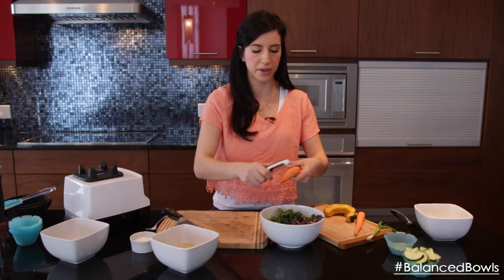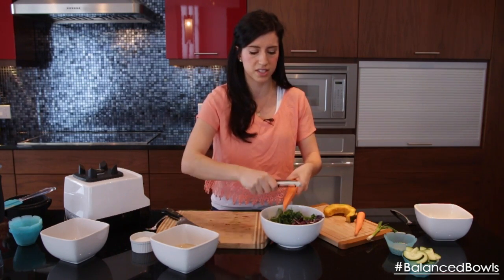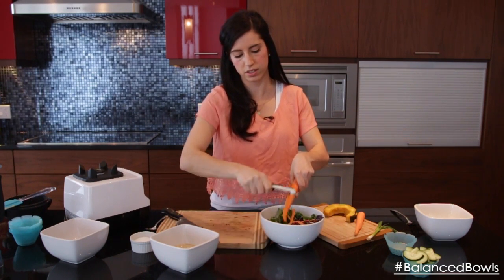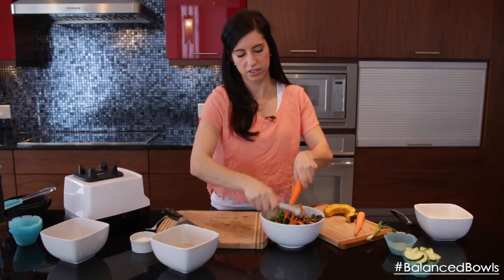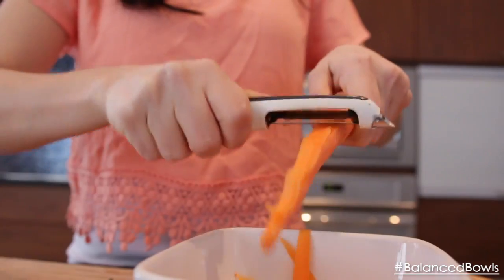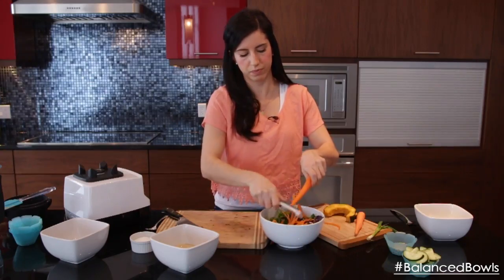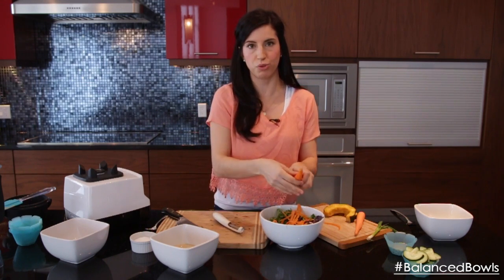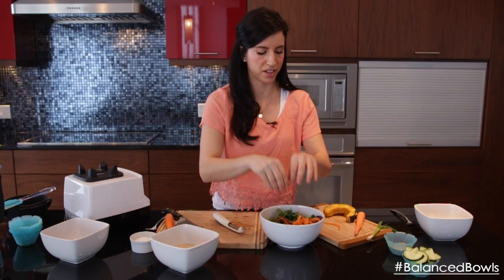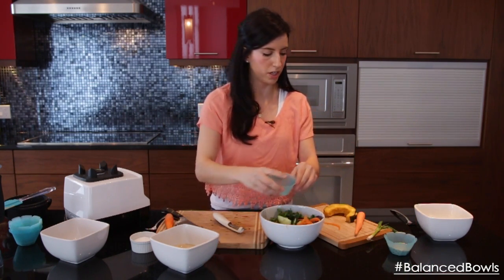So I'm gonna take 1 carrot and I'm just going to shave it. And it's really simple. It looks really fancy, but all you need to do is take a vegetable peeler like this and just shave it, like so. So I'm gonna go for, this is perfect like this. And don't throw this other piece away. We're just gonna keep it here for snacking for later. All right, so I've got some carrots, some cabbage, some kale. I've got some cucumber as well.